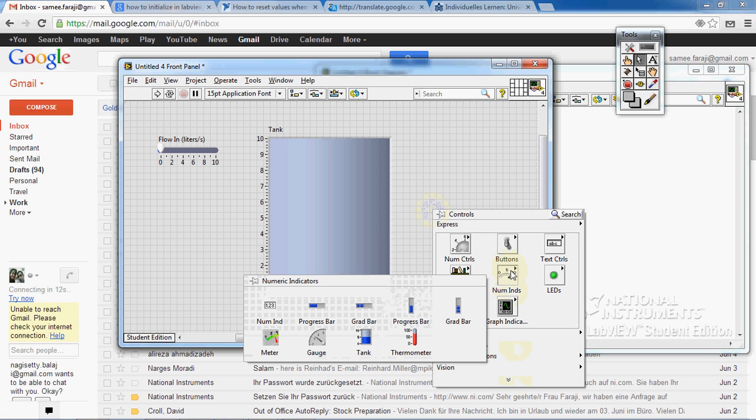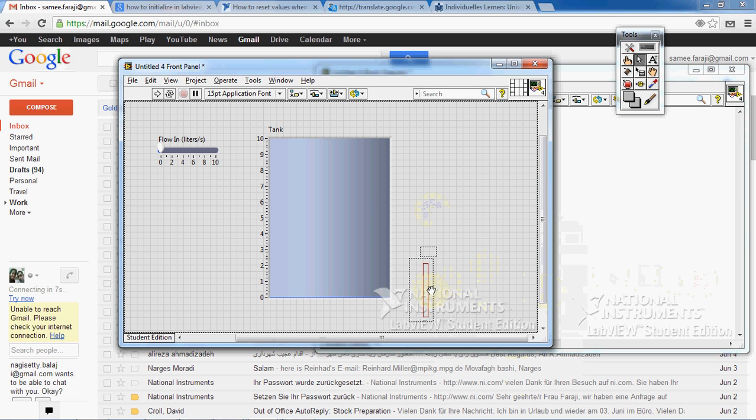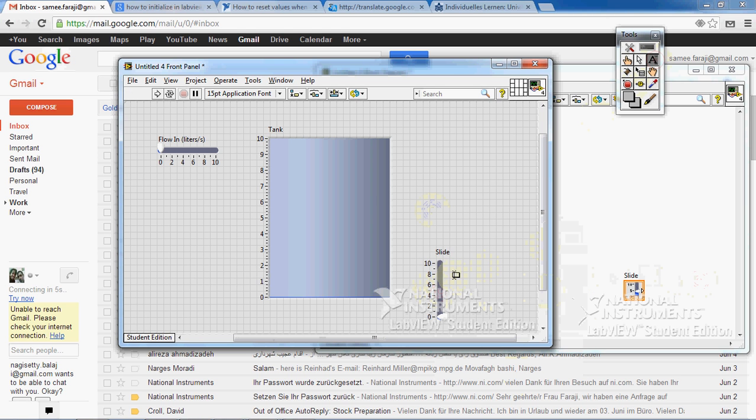I need a controller also here, let's say I put it here: Flow out, liters per second.